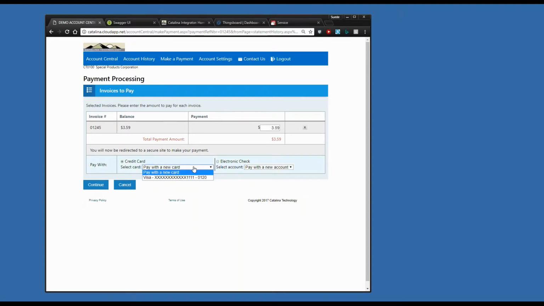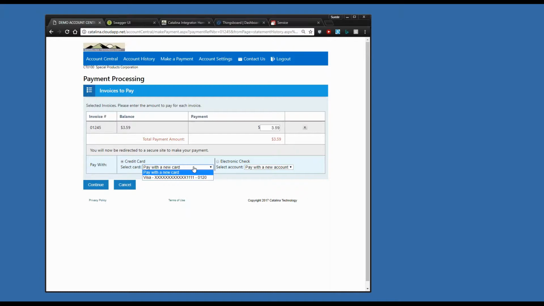Now, you can pay with a card on file, and as I mentioned earlier, we are PCI compliant. In this solution, we're using a product called PayFabric, which allows us to store what's called a token to credit cards. So we're not actually storing a credit card anywhere on your servers in Dynamics SL or anything like that.